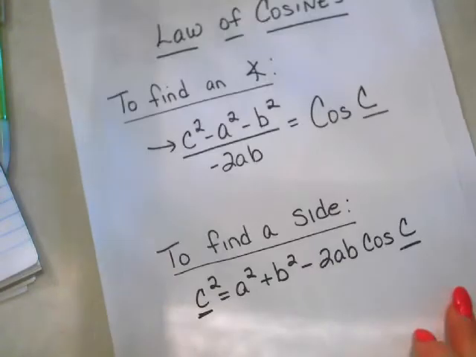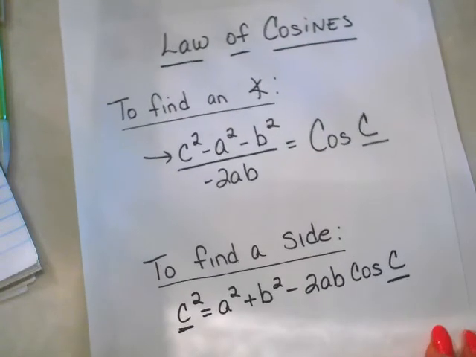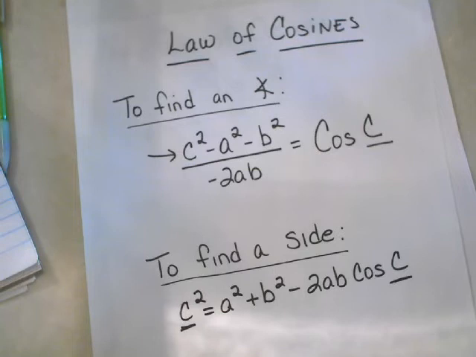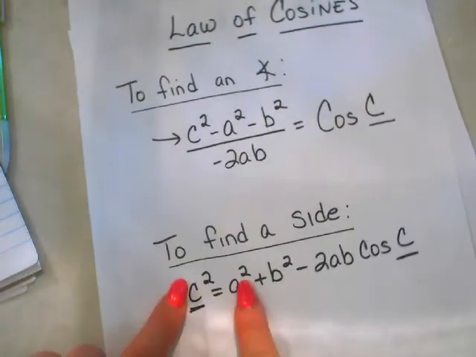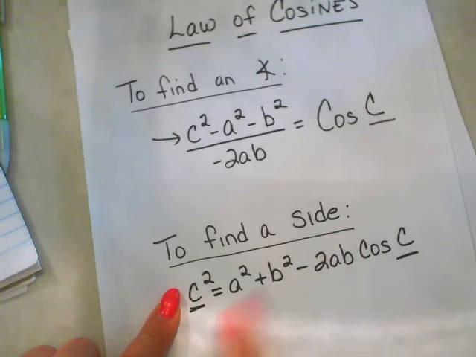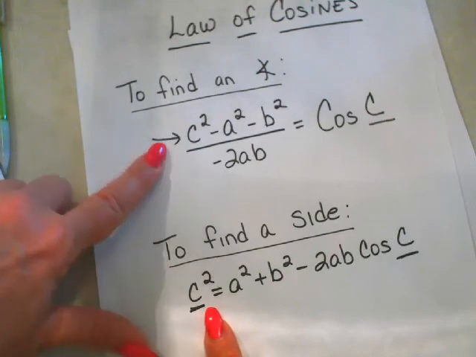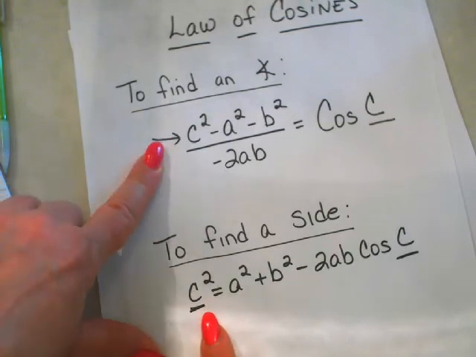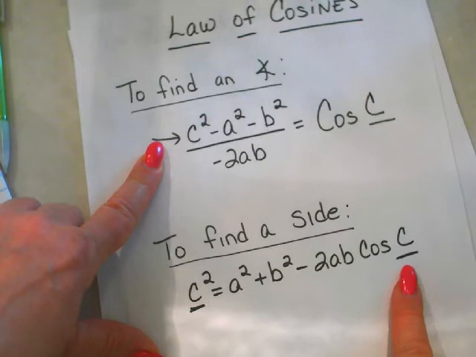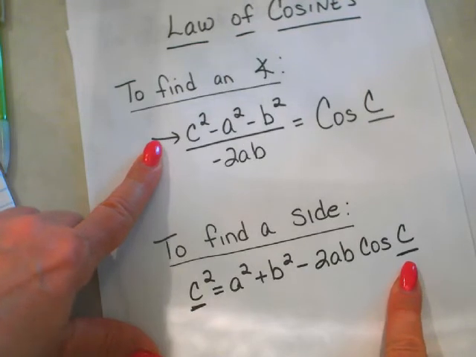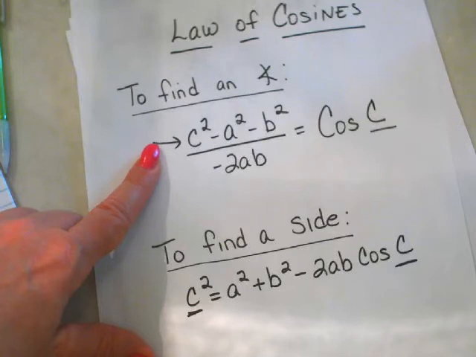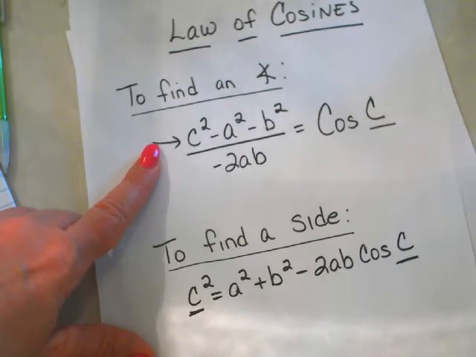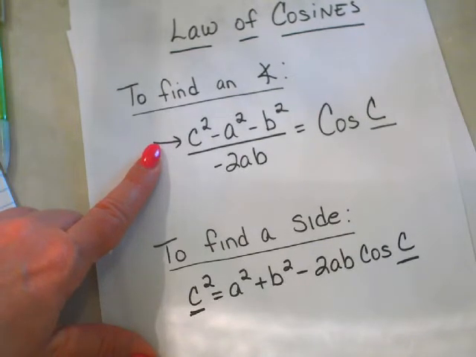All right, so I'm going to put this screen up, law of cosines. After I explain it, I'm going to ask you to pause it and copy it down. You'll see the law of cosines in most of your books like this one on the bottom, but we can maneuver it and it can look like this. You are going to use this formula here to find a side of a triangle. You're going to use this formula here to find an angle, and I'm going to show you how to do it. So make sure you pause the video and copy these down and keep this on the side as we're solving these.